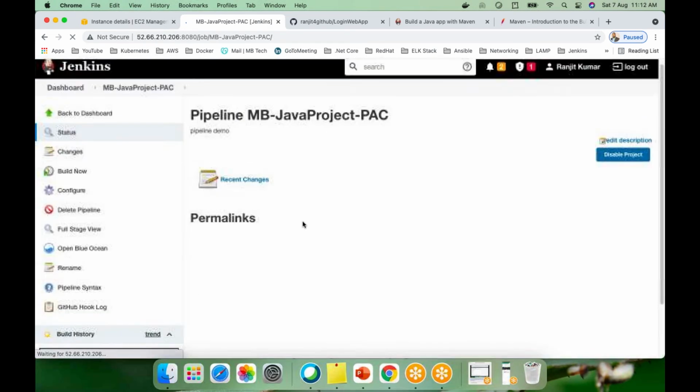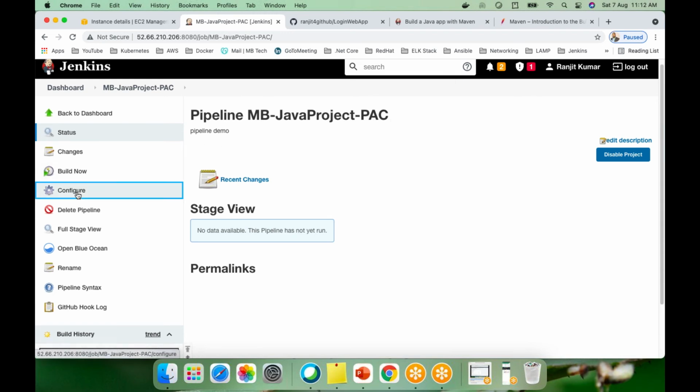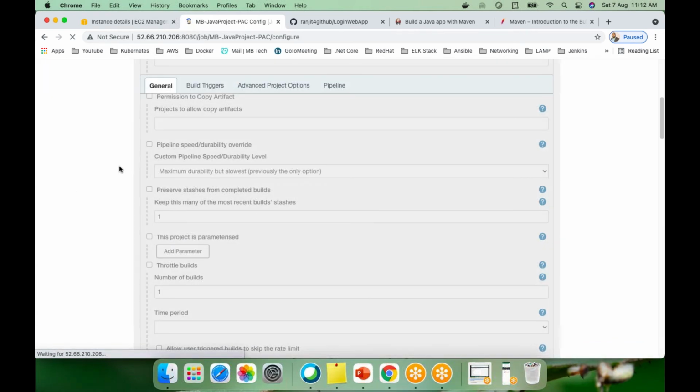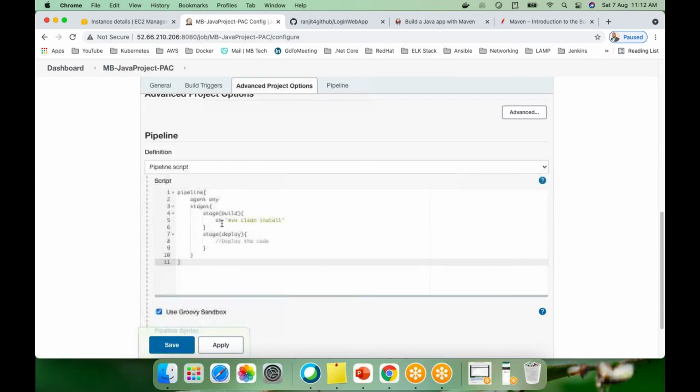I'm just giving skeletal information here. Suppose this stage is build, and another stage I'm going to add is deploy.